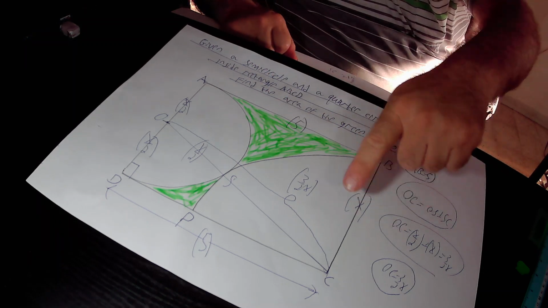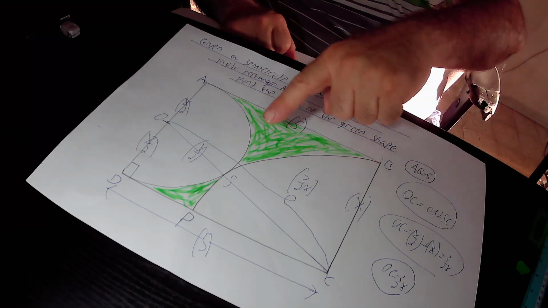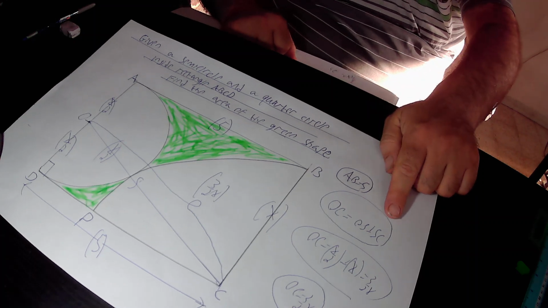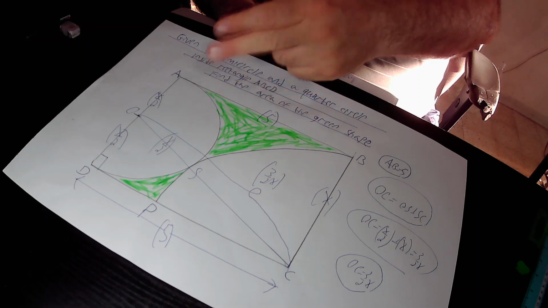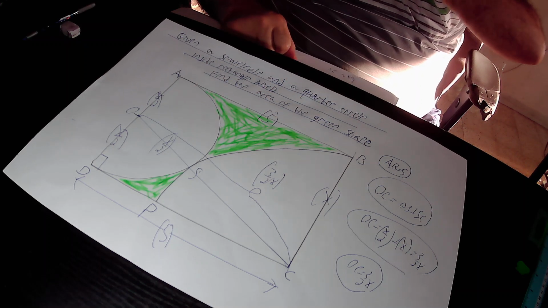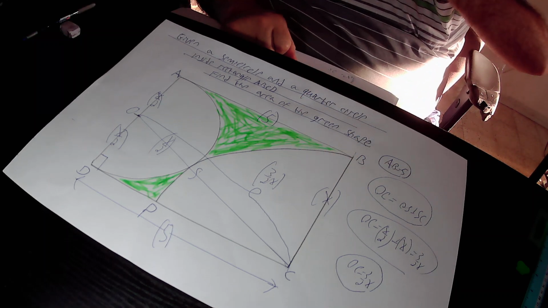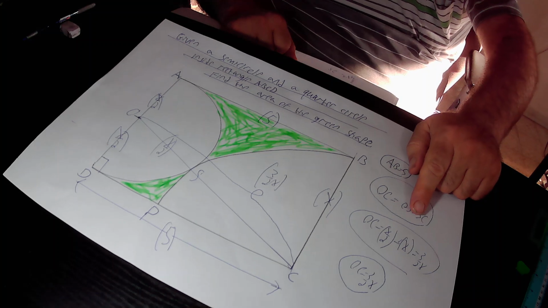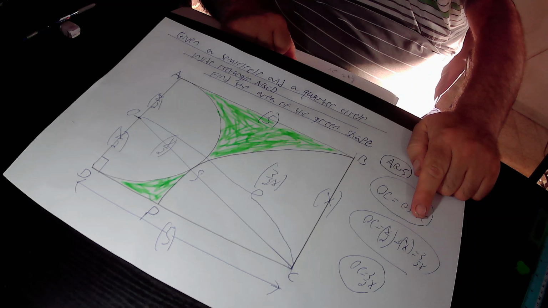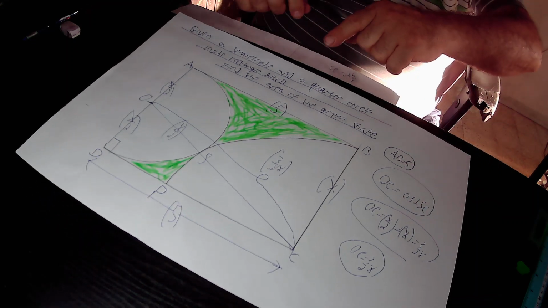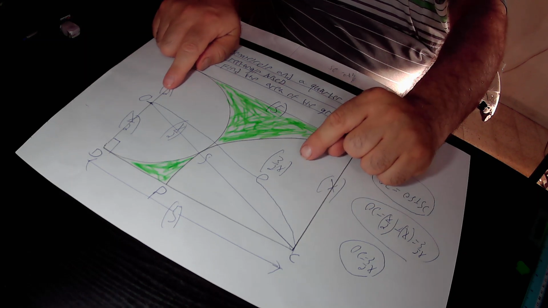If OSC is one straight line, it means that OC equals OS plus SC. So OC equals OS, and OS is the radius of this semicircle, that is x over 2, plus SC. SC is the radius of this quarter circle, that is x. So in total, OC equals x over 2 plus x, that is 1.5x, so 3 over 2 times x units in itself. So we found out that the value of the hypotenuse OC is 3 over 2 times x units.